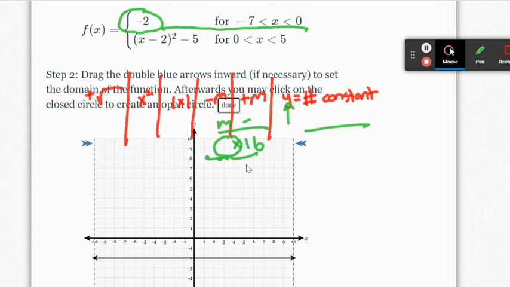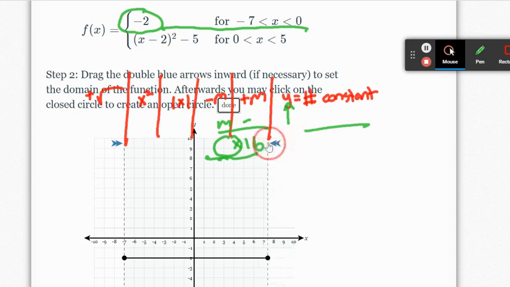Now what we need to do is restrict the domain to only use that line. Slide that over to -7, which is where we start using that rule. And then on the right-hand side, we stop using that rule when we get to the x value of 0. And then I've got to pay attention to the fact that this is a less than but not equal to.